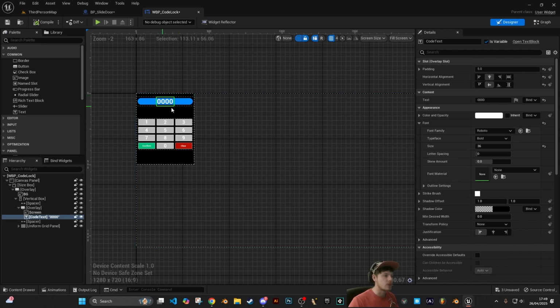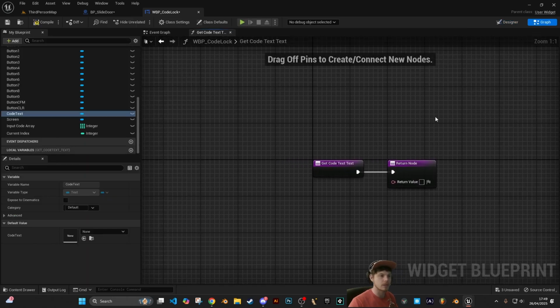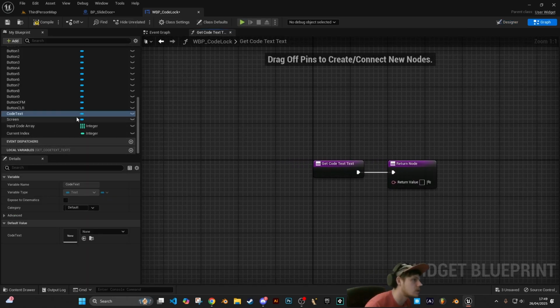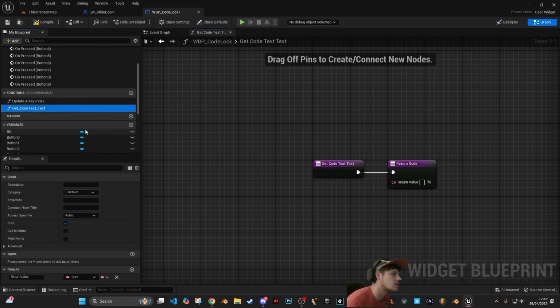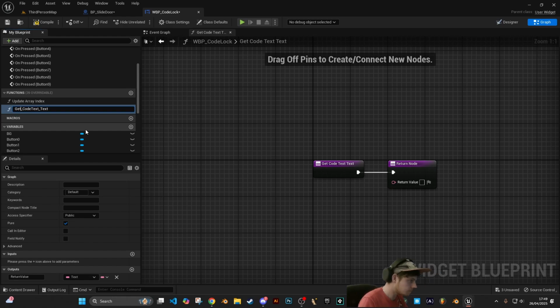So obviously we've got our code just set here. Now what we're going to do is let's bind this. So let's create a binding. At the moment this has created this get code text function. I'm just going to rename that to update code text, just like that.